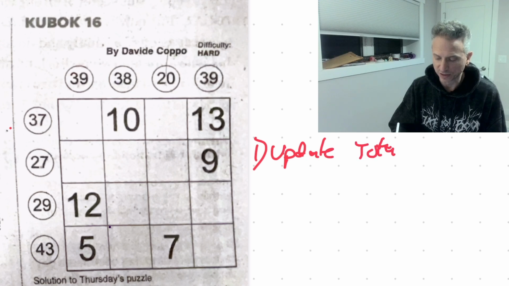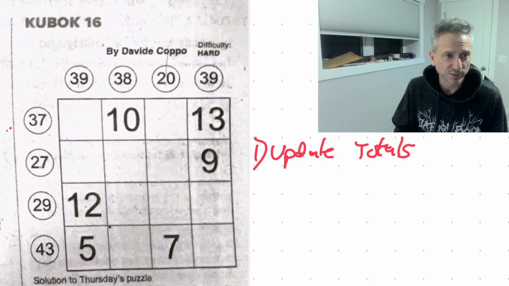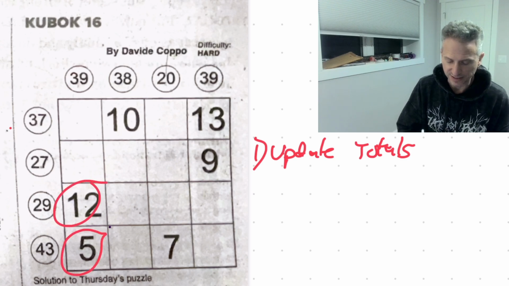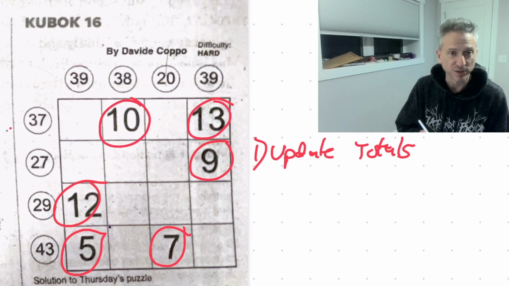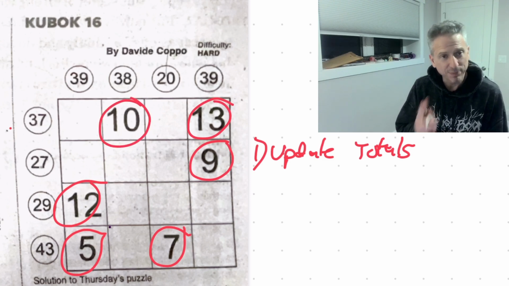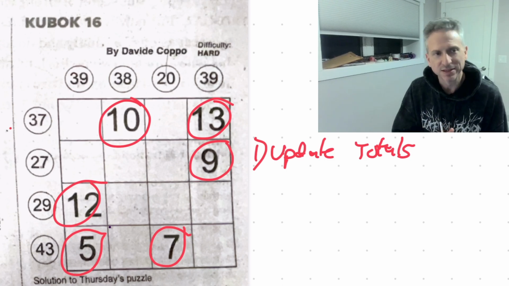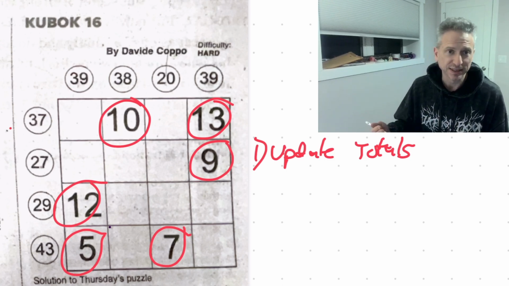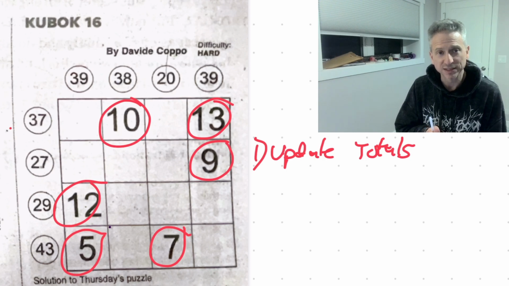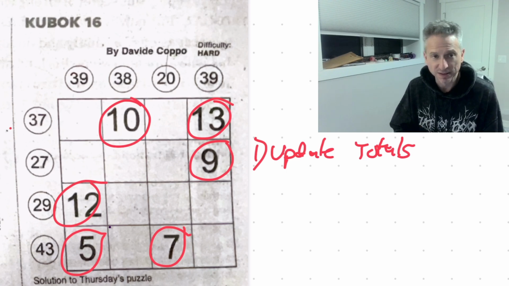Oh, and before I go into this, I do want to mention real quick, when it comes to difficulty of Kubok, you are always given some cells. You can't be given a blank Kubok on a standard one. And typically, let's say in 90% of Kuboks, the more cells you get, the easier it's going to be, because obviously then you can do more arithmetic. And sometimes they'll give you a cell and you can just straight up add it over. But not always. Sometimes you can have a Kubok that has fewer cells and it's easier than one that has more, because the constraints created by the cells as well as the positioning of the cells are very important.